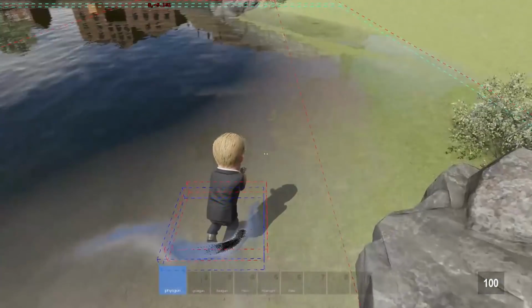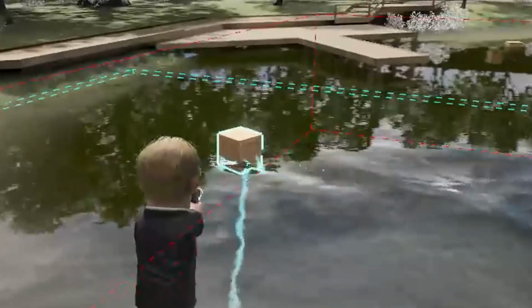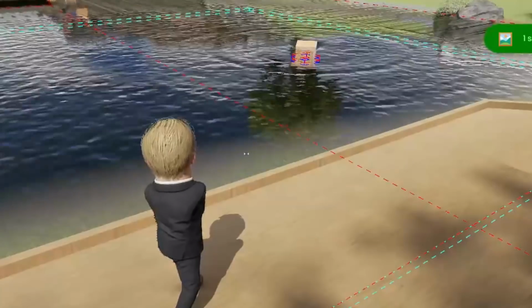This looks so realistic with the ripples. It's like I'm actually in water. The water is also affected by props moving around. This is a work in progress and it's not in the game yet, so these clips are from the developers.